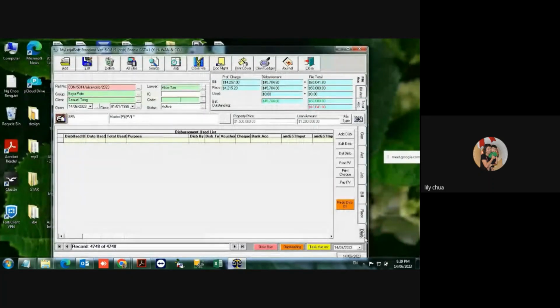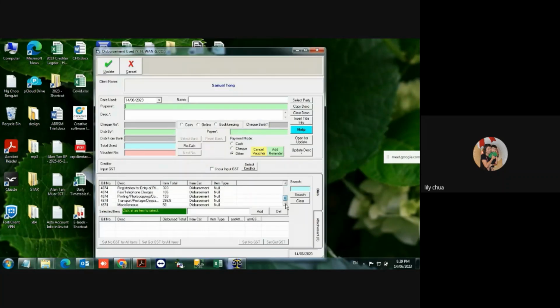Compared to manual voucher requisition, in which staff need to fill up a paper payment voucher requisition form, in this system they request from the system. So come here, add disburse, and choose the item that you want to disburse from the list. Let's say I want to disburse land search. Land search was initially planned at 130. In this case, let's say I only need 70 ringgit. So I take partial; I cannot take more than the balance. After I take 70, the system will straight away calculate the balance for next time checking.